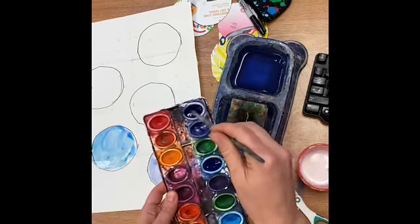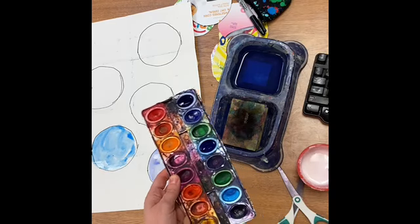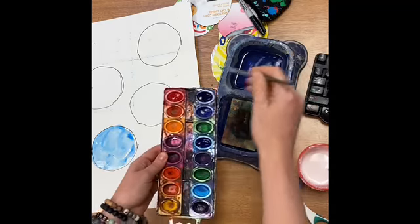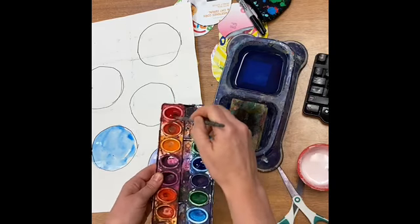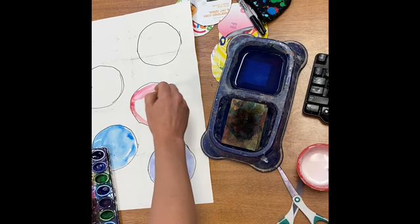I'm never going to take my brush and go down the line and swirl in every single color. That would be mixing the colors, and I don't want you to mix the colors. I want you to keep the colors nice and neat. So I have red, I'm going around my circle, and then I'm filling.